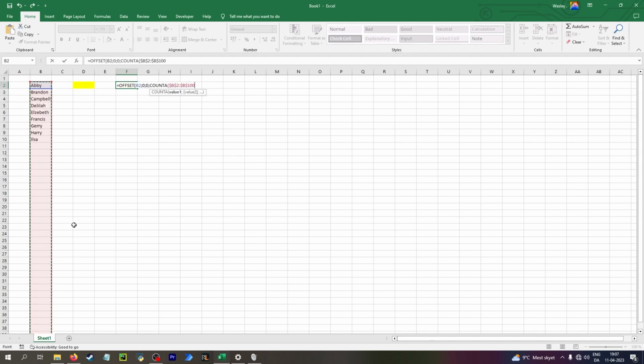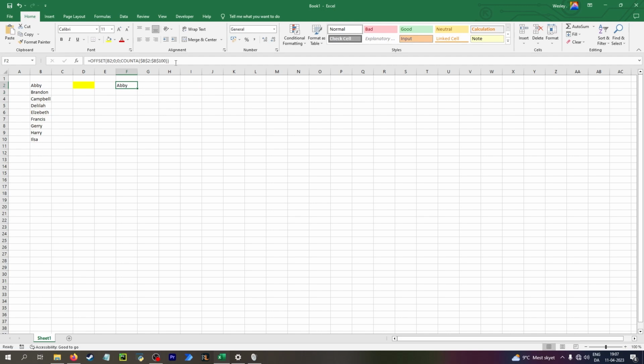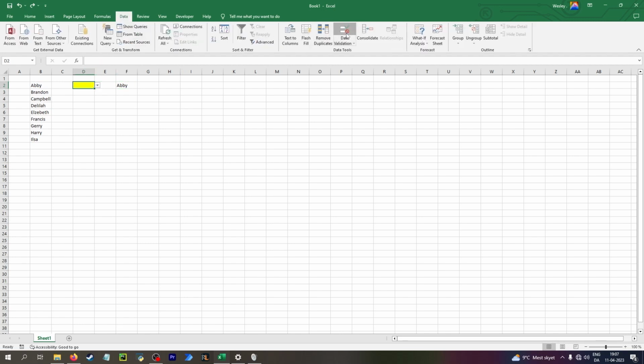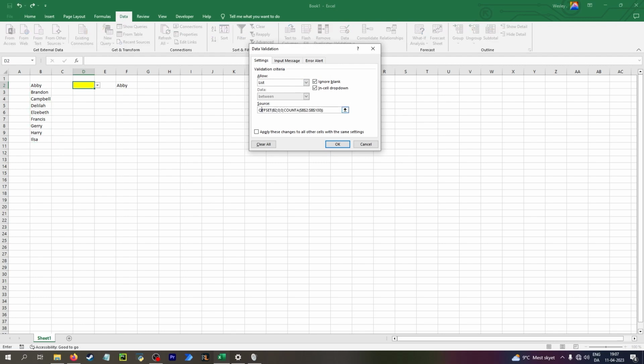I want to make sure that I select an area that is larger than how many items I expect in the list. This way the CountA function never has to be updated. Since I don't have Excel 365, I can't use array functions, and that's why you'll only see the first item in the list when I use the function. When we pass it into the data validation, using it as a list, it will work.